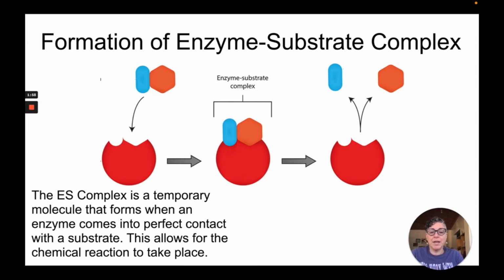Now let's not forget that these interactions, these contacts, are due to random movement of the molecules, and we know hopefully what some of the factors are that will allow for this random movement to happen quickly, so the enzyme substrate complexes will continuously form as the enzyme is doing its job.